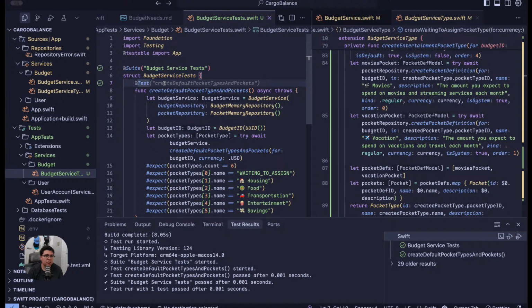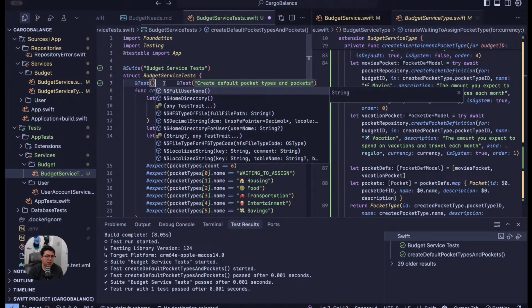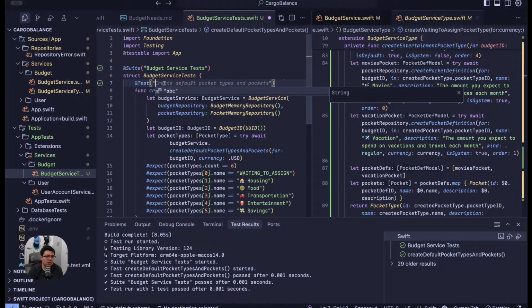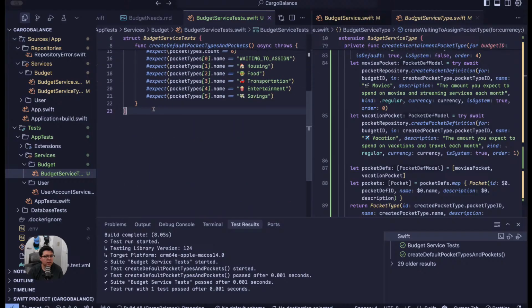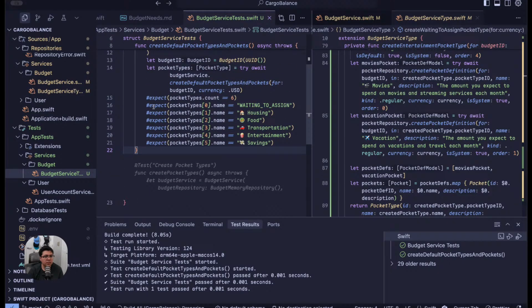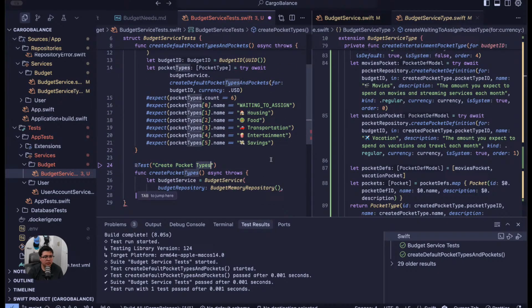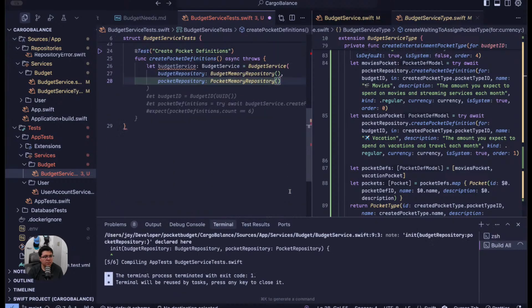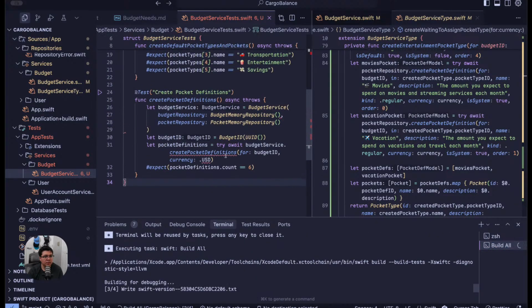So, pocket type definitions. Here we're gonna do basically the same thing, right?